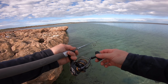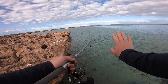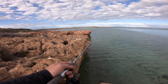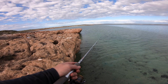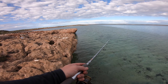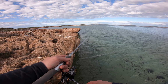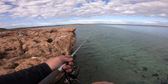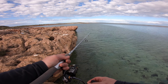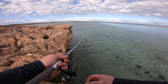So what I'm learning is it is just bouncing the plastic. You can feel the jig head because the plastic floats, the tail sits up, and it's just bouncing the jig head across the bottom with the tail flapping. As you can see it bouncing across the bottom, and then you'll feel it stop. It's not even a bite, it just stops and then gets heavy, and you've just got to pull a little bit on it, and if it moves, it's a fish, and then set the hook into it and it's holding on to it. Not all the time are they holding it properly, they're just nibbling on it, but I'm finding that if I move it very slowly and just wait for that pickup and it moving, you've got to set the hook before they let go of it, because you feel them let go very easily too. This is so different. It's like the most timid little touches for a big fish.